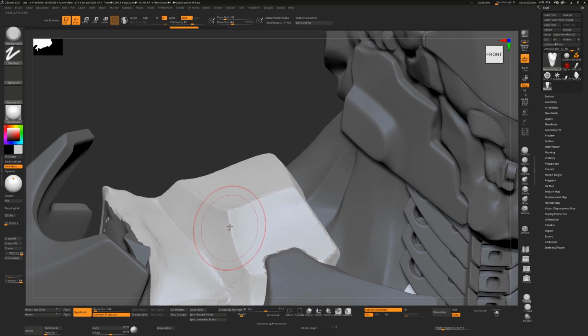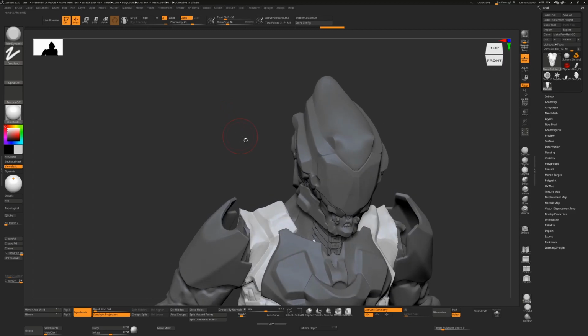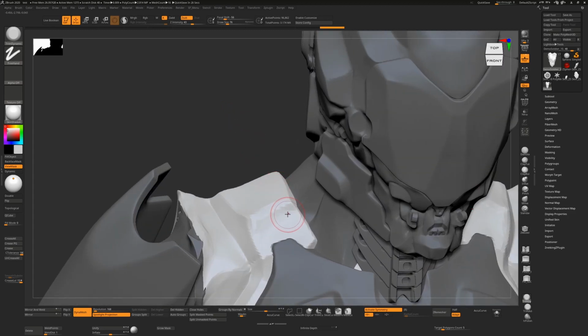So it's a lot more destructive, but more useful when you're doing stuff like trying to put a bevel on an existing plane, and you want to trim to that plane. Basically, you want to create a new plane to trim to. That's the time to use the trim dynamic. So that'll give you those bevels. If you hold down Alt with this, you'll actually bring stuff up to the existing plane.